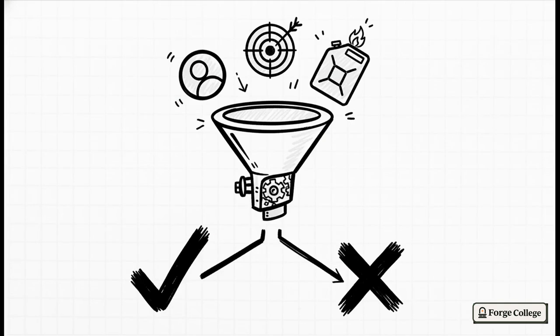To do both of those jobs, the folks at Forge College outline one single, absolutely crucial public function: evaluate sponsorship. It takes in three key things: the requester's address, the target address they are trying to interact with, and max gas, the maximum gas they're allowed to use. After running through all its internal math and logic checks, this function just hands back a simple true or false.